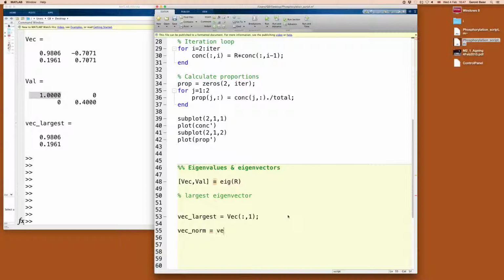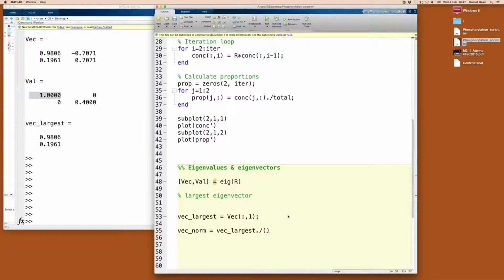We take the largest eigenvector, which we have from the previous assignment, and we divide, again, element-wise. Recall that any division that goes by each element needs this period in front of the division symbol. So we divide by what? We divide by the sum of the two.